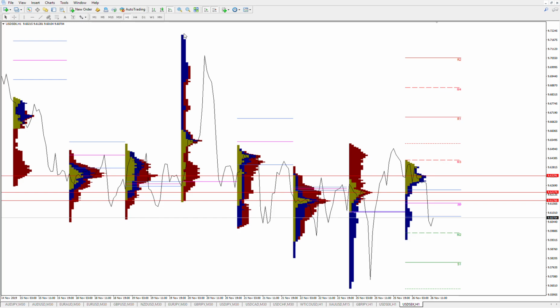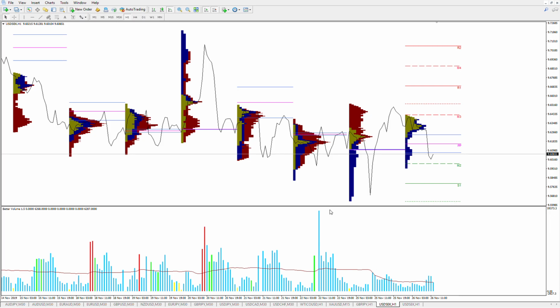So that's your volume profile, and I'm going to show you the better volumes indicator, which I will go to this tab because it's already loaded. There was an issue in my previous video, the terminal froze, so this is why I'm making a second video. The better volumes indicator is from FX SSI, and all we're looking for are red candles, and they mean high churn. So there's a lot of volume going to and fro.